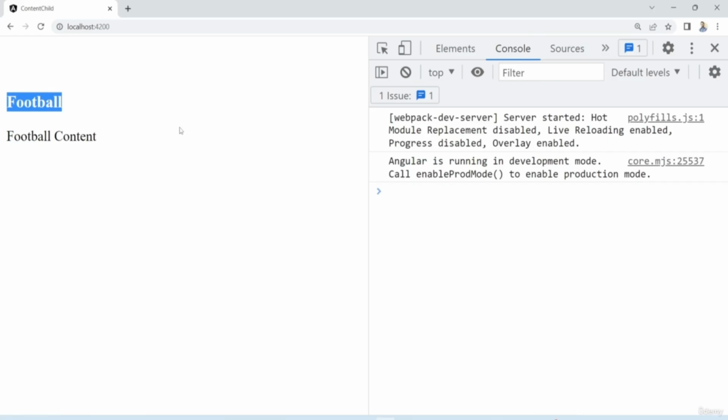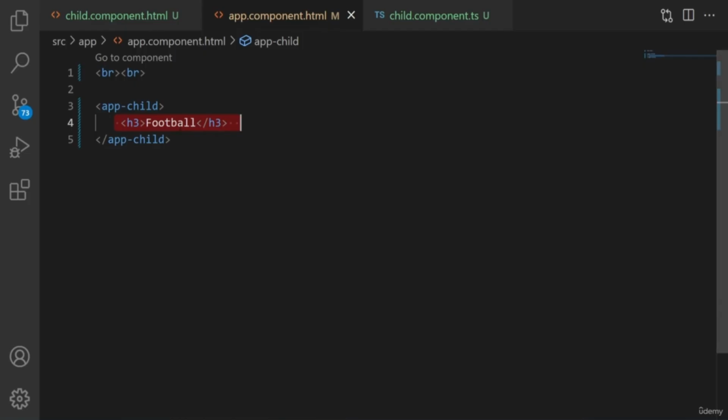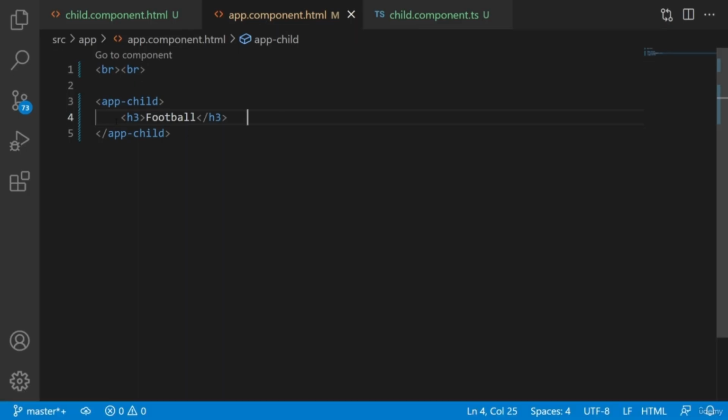Now see this in the code. This is the app component HTML file. The main question is how to use content child to send this s3 football from here to the child component class file. How do we send it into the child component? First we assign this element a template reference variable like this.